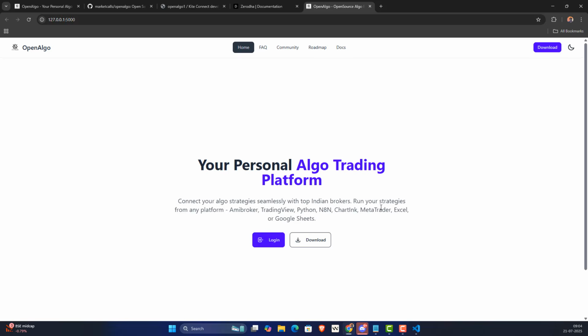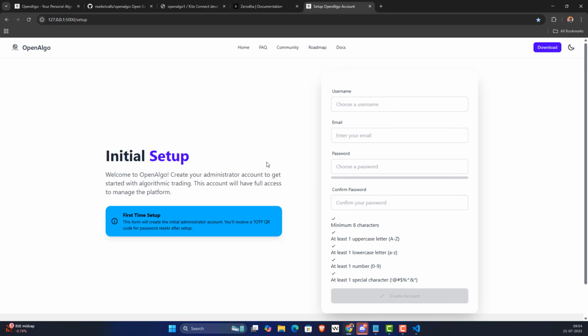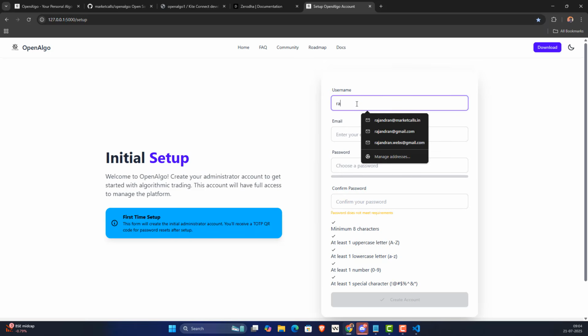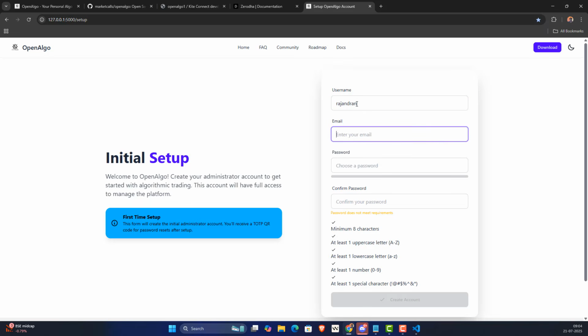As you can see, I'm going to log in. The first time I try to log in, it's going to ask me for an initial setup. So I'm going to enter my OpenAlgo credentials that I'm creating for the very first time. This login ID is only for logging in to the OpenAlgo portal, not your Zerodha credentials, and all your credentials stay locally. It doesn't go anywhere.